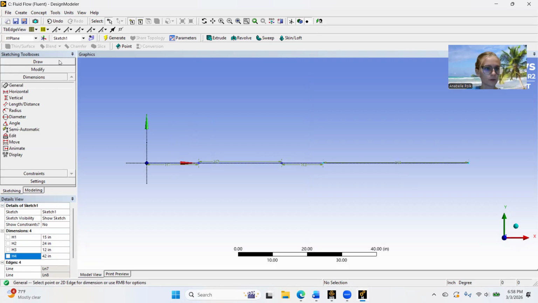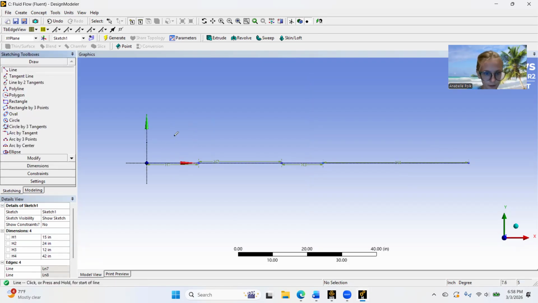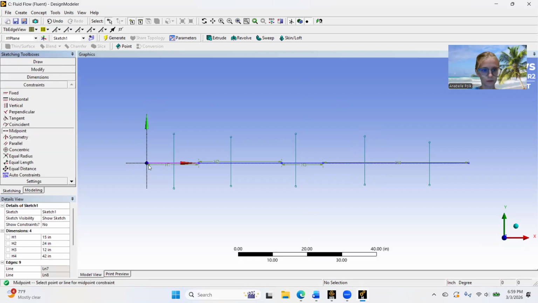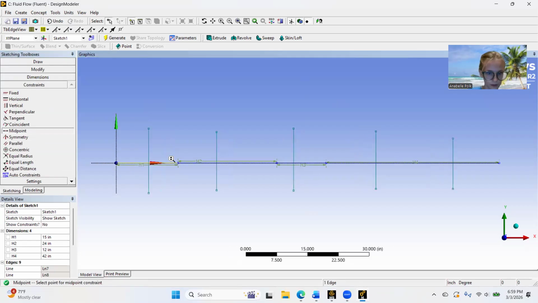Now we're going back to draw a line, make 5 vertical lines. Strengths, midpoint, move all of, oh, that's not what I wanted.